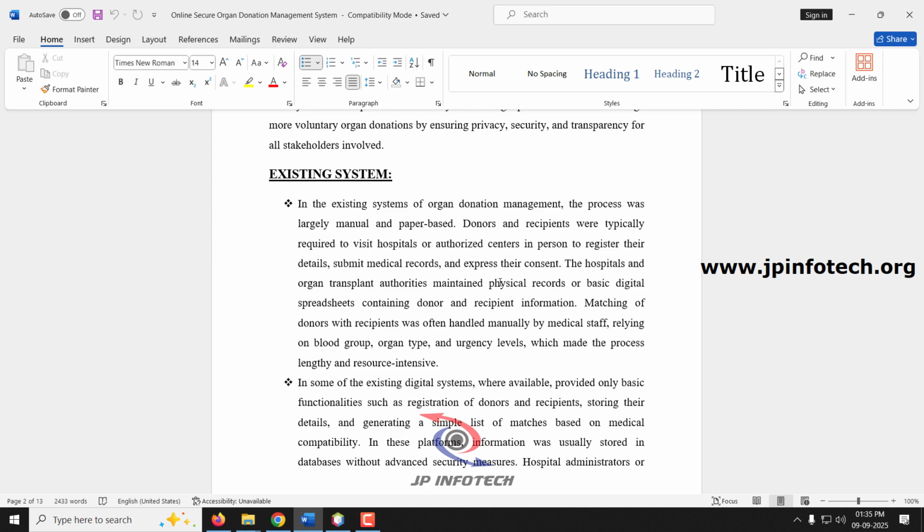In the traditional methods, they usually collect the donors' information and also the information of recipients who need organs, by visiting the hospital, and then they enter that information by maintaining physical records or a digital spreadsheet, so that they can know if matching donors are available. They need to match manually by checking those records, and only then can they make the process happen.